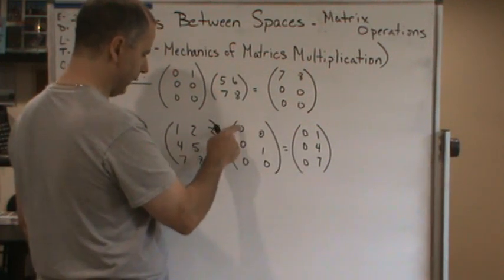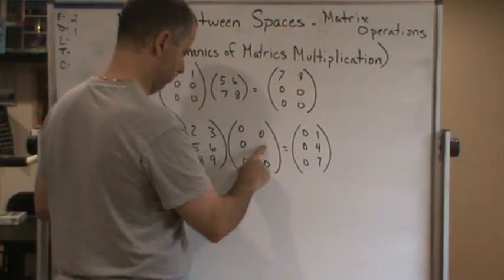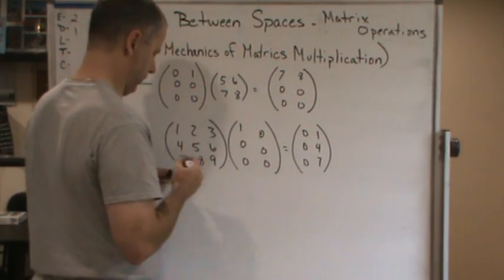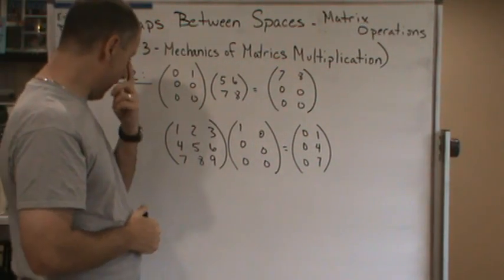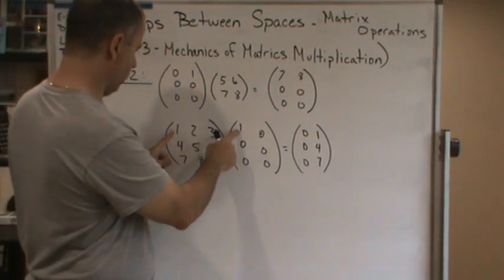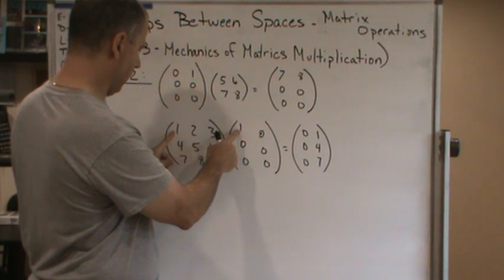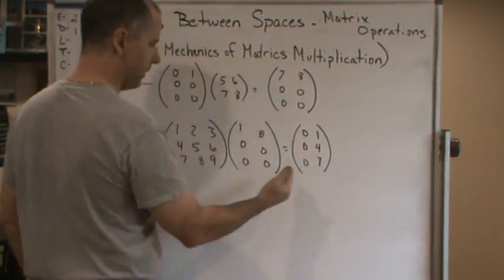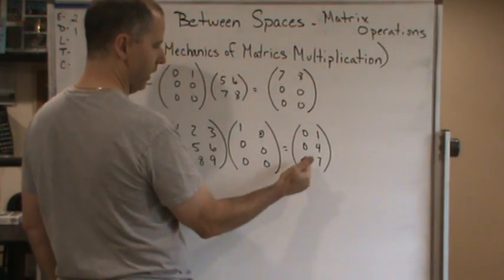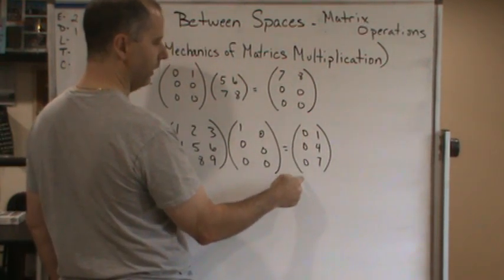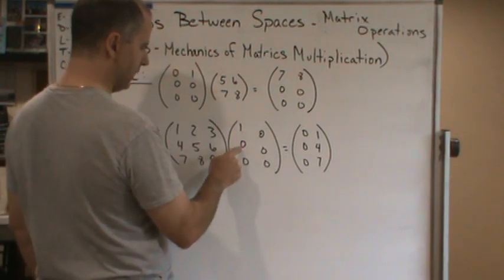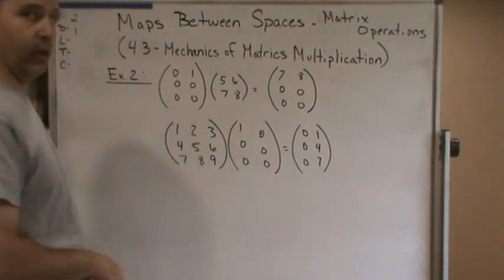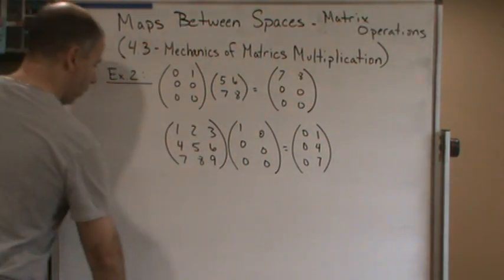Now what if I go over here? Well, I get 1, and then the rest are zeros. So I get a 1 here. In other words, what's going to happen is I'm going to move this over to here. It'll be 1, 4, 7 over on the left side. And if I move it to here, it'll be 2, 5, 8 on the left side, and so on. Okay? So, just to give you an idea what's going on here.